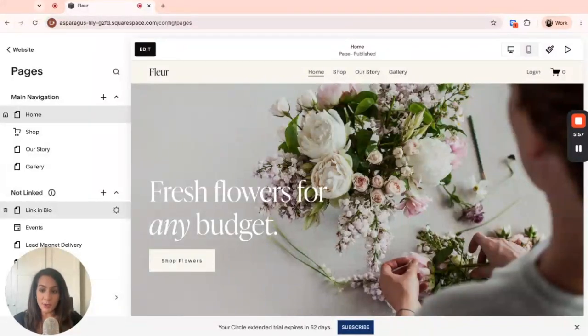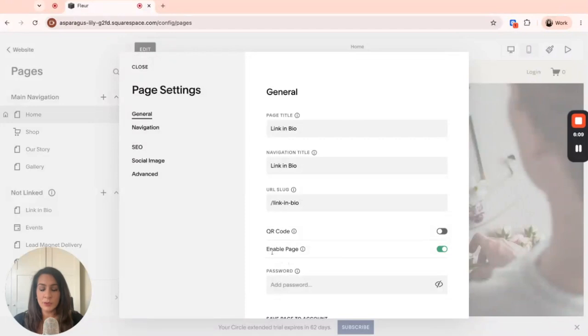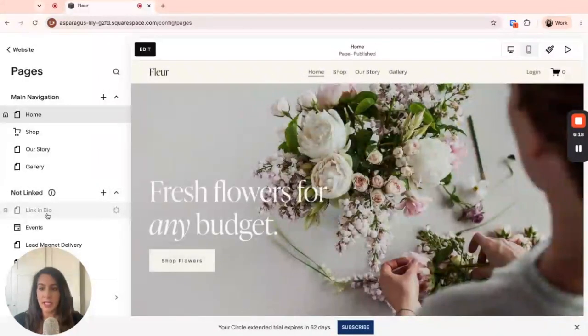So if you want to disable a page completely, you need to click on the settings cog again. And you'll see towards the bottom, you have this option that says enable page. If you just toggle that off and hit the save button, you'll see that the page is now grayed out in our pages menu and it is completely disabled. You will still be able to go into the page and make edits. So if a page is under construction, you'll still be able to build it out on the back end, and then you would need to enable it again when you're ready for it to go live.